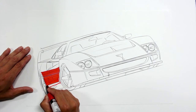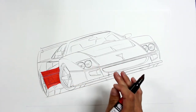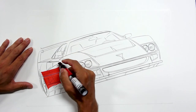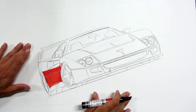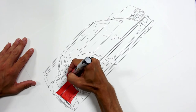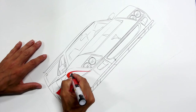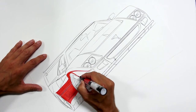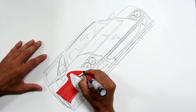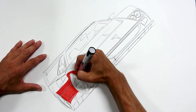As always, I'm starting by blocking in some of these main colors. We're a million miles away from worrying about details — the important stage here is really just getting these colors in, somewhat cleanly. They don't have to be perfect. You can see there are a lot of lines I'm just going to run right over and come back to. I'm not worried too much about staying within the lines.